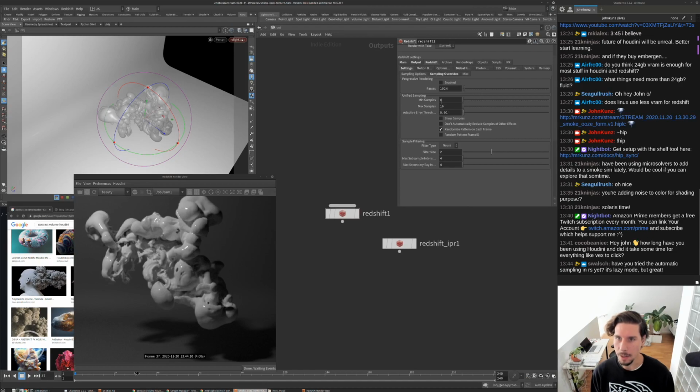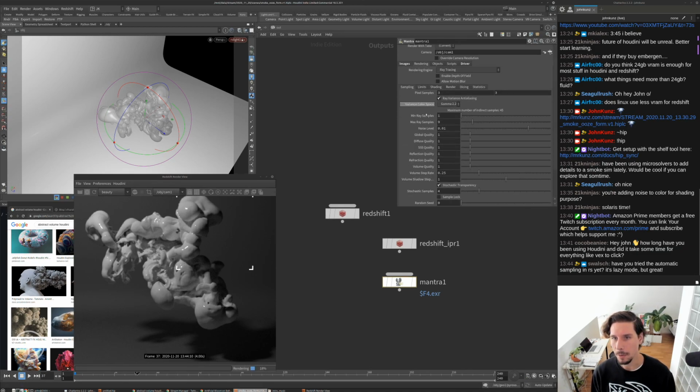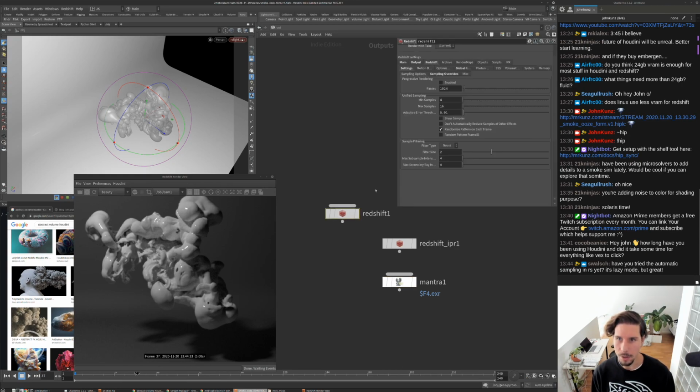Before, I wasn't as knowledgeable about the Redshift settings, and I was just jacking these up. I was coming from a big Mantra skill set, and these are just laid out differently, but basically the pixel samples are these min and max unified sampling.